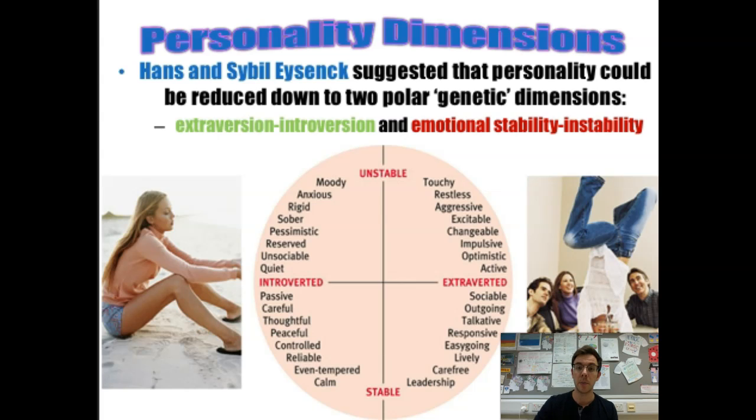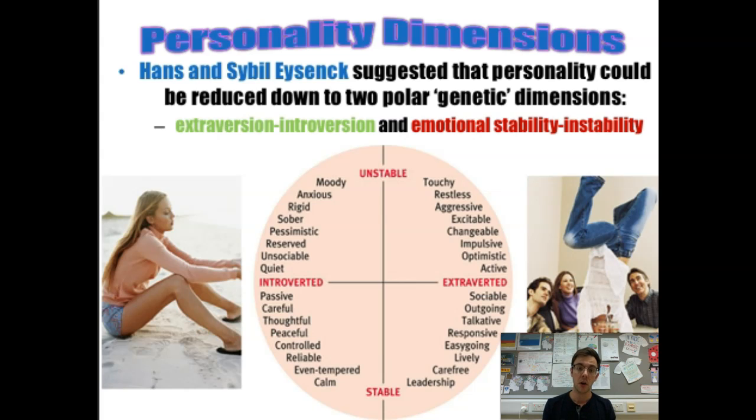Now, when looking at personality dimensions, Hans and Sybil Eysenck simplified personality dimensions even further, right? They reduced it to only 2 dimensions. You've got Gordon Allport looking at 4,500 different adjectives, super confusing, with a lot of overarching themes in these traits. Then Raymond Cattell comes in and brings it down to the 16 personality factor questionnaire. And then Hans and Sybil bring it all the way down to 2 dimensions, to explain the genetic influences of our personality.